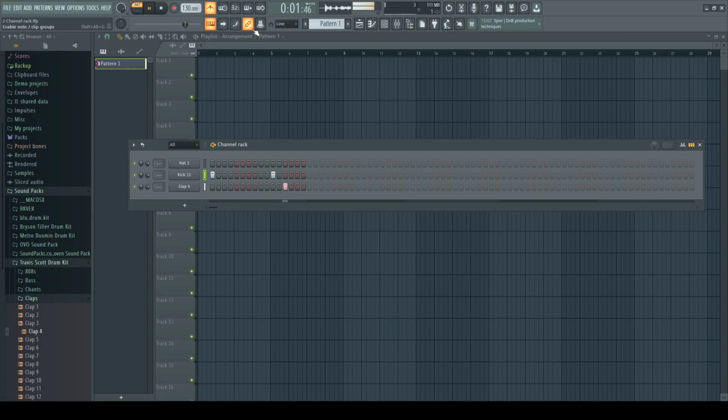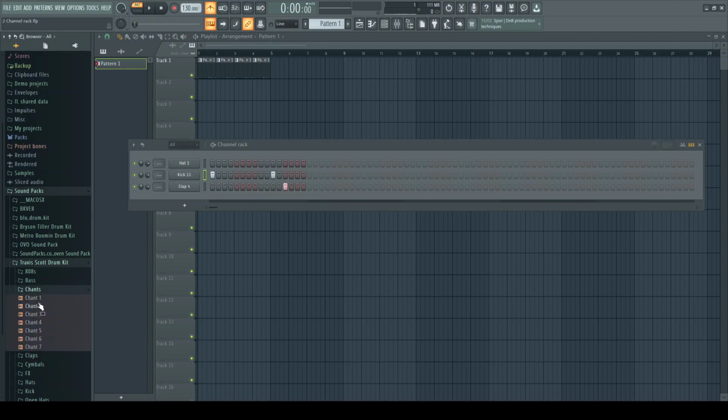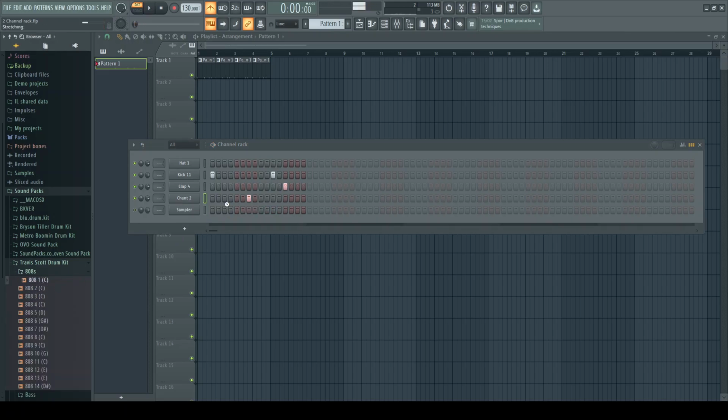But let's say we want this, and like I said in the last video, you can just use that as a pattern. There's not much more for me to say about the rack other than you just build and add your sounds here. All your sounds should be here eventually. Whether it's 808s, your pianos, everything should be here and accessible. Now, let's say we work with that.